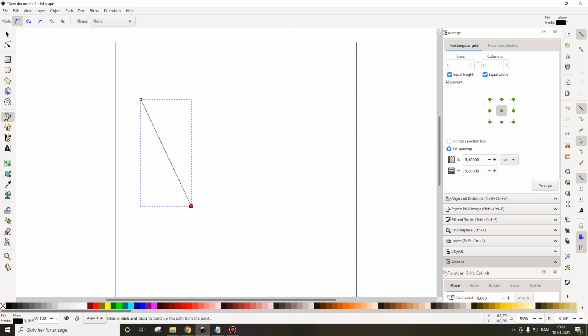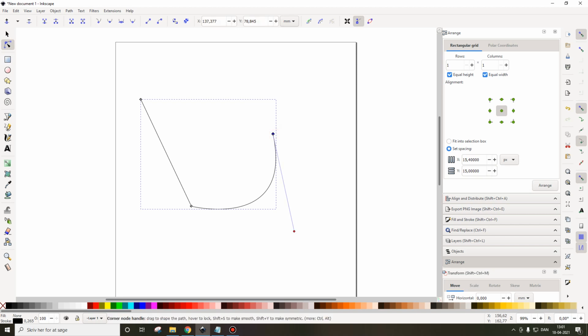If I click it again I can continue this shape, and instead of just drawing a line, I can hold down my left mouse button, and now I can pull it and create a shape and click enter. And now I can go up here if I want to edit it. I click up here, edit nodes, edit paths by nodes, and I go back, and now there's a little handle I can pull, and if I double click on the path I can create new nodes.